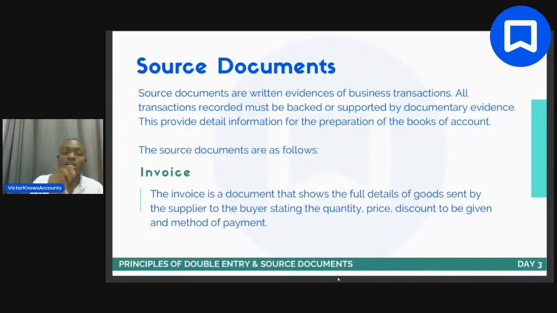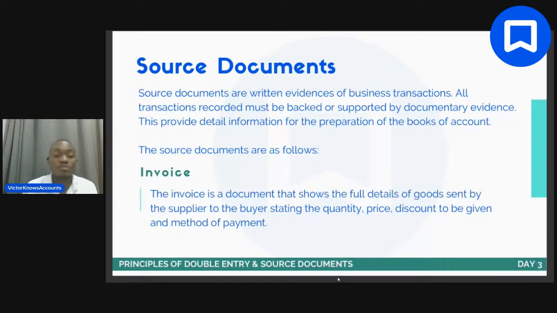Now, what type of business transaction is an invoice showing? An invoice is the evidence of a sale, of the movement of goods. Let's put it that way. The invoice is the evidence of the movement of goods, which might be a sale or a purchase. When you sell goods, you issue an invoice because now you are the supplier. But when you buy goods, you receive an invoice from the supplier. Do you understand that? So you can have a received invoice and an issued invoice.